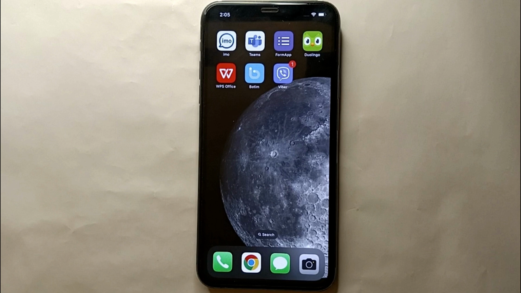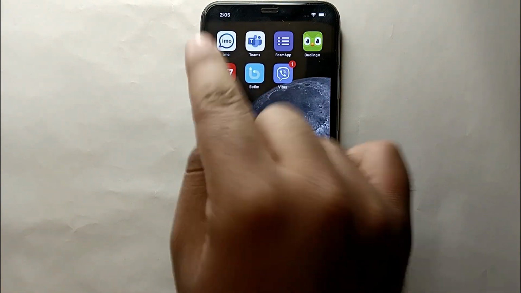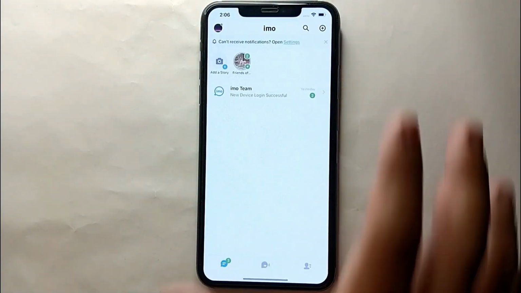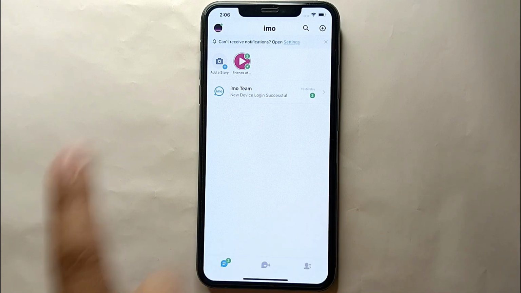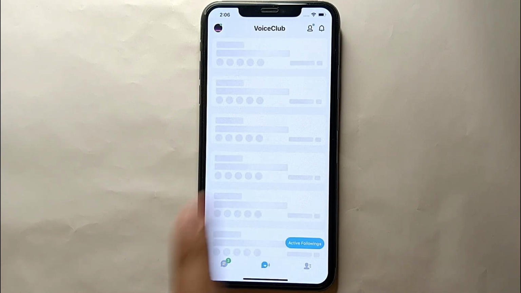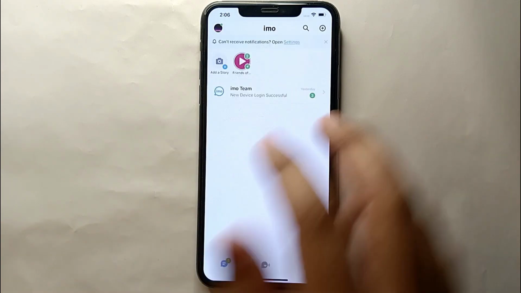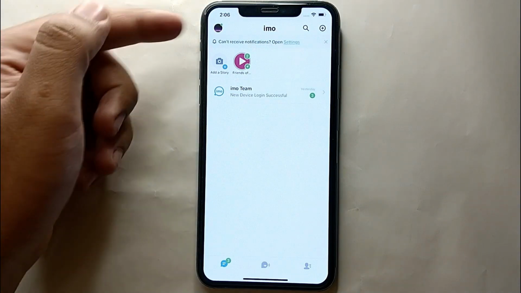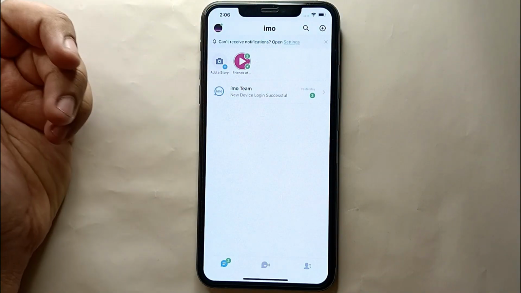So the first thing that you have to do is make sure that you have already installed the Emo app from Google Play or App Store. And once it gets installed, make sure you have already created your account on it, and right now you're logged in with that account. Just simply tap on the icon of the app to open Emo. Once it opens, you will see its interface. This is how the app looks. Right now we are in the chat section where all the chats appear. If you click on it, you will get different things, and every option here has its own different purpose.